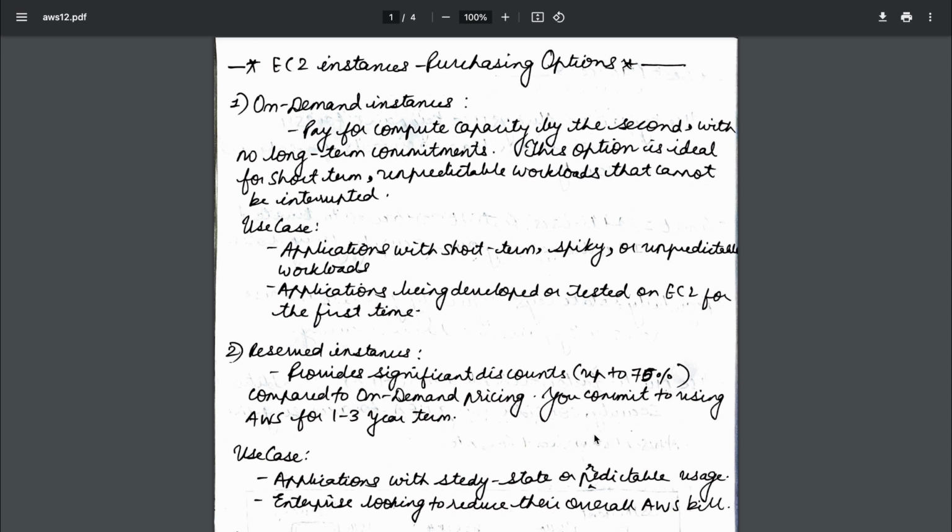Now let us proceed with on demand instances. So on demand is like you go to AWS, you request for the VM at an instance, right? Here you are not defining the duration and you are directly launching the VM without any further notice, right? So that's why it is considered as one of the expensive purchasing options in AWS EC2, because you are directly doing the configuration and launching the instance as is, right?